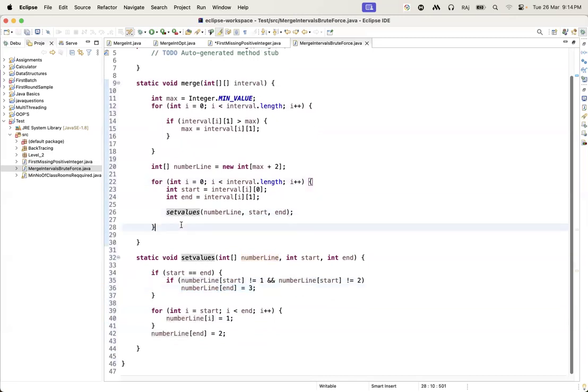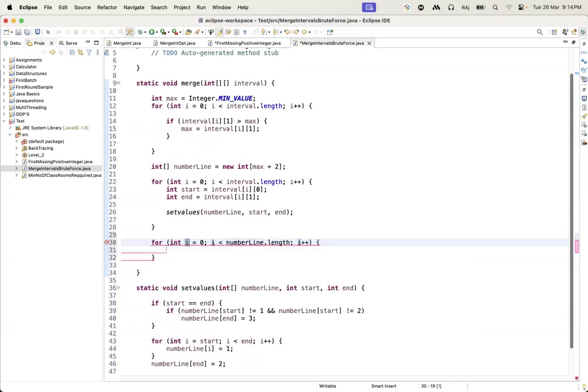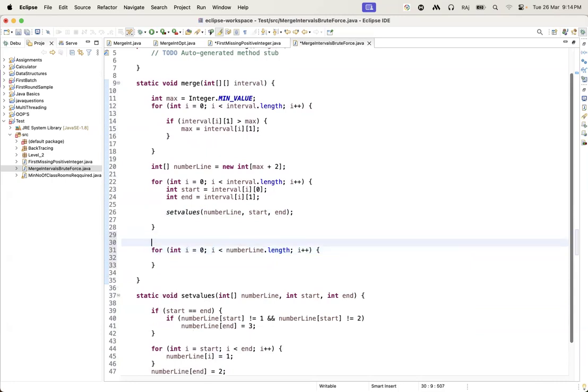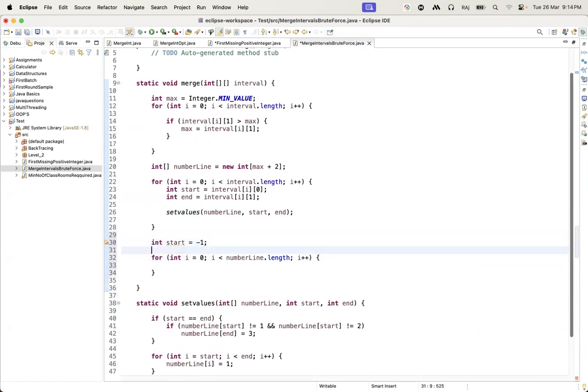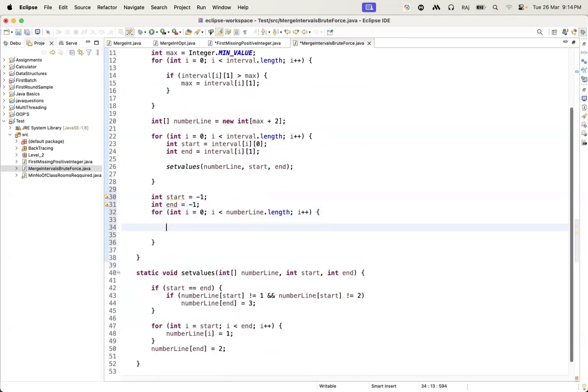Now what do we have to do? We have the third thing. We have to iterate through this group. Right, guys? I'm going to iterate through the number line length. I'm taking two elements outside, guys. Int start as -1, int end is also -1. Okay, guys. Now what am I going to do?